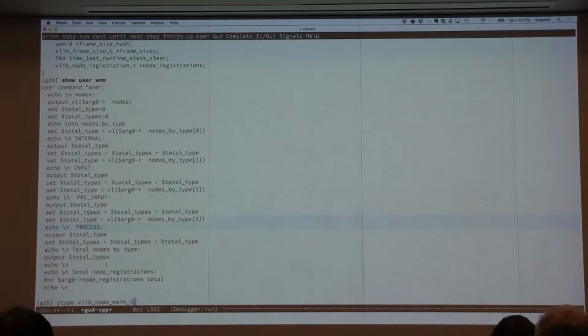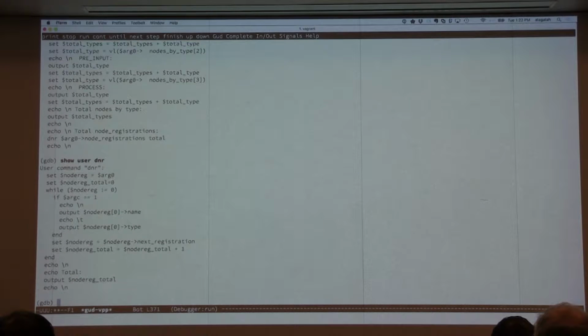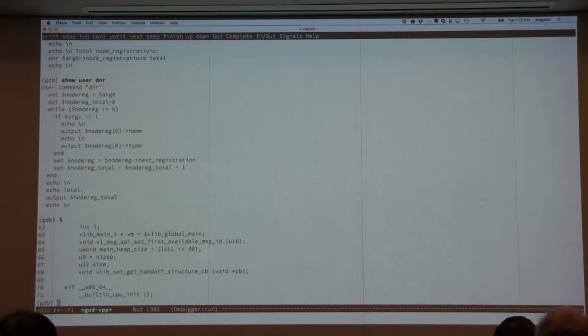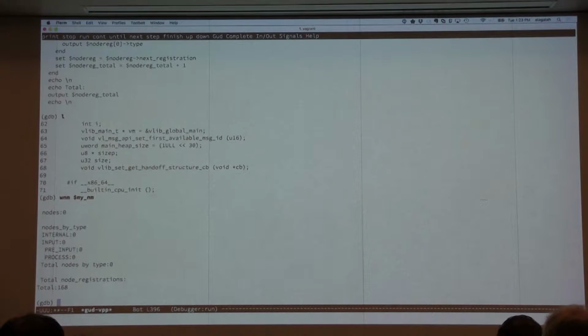So that other script DNR essentially just does a walk of that linked list of node registrations. We're still at the beginning of main, and we've initialized WNM, and if we dump that there, you'll see that we have no nodes.